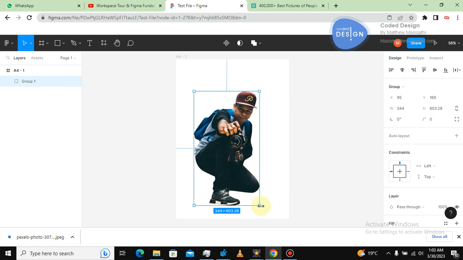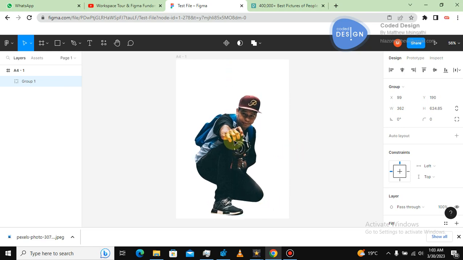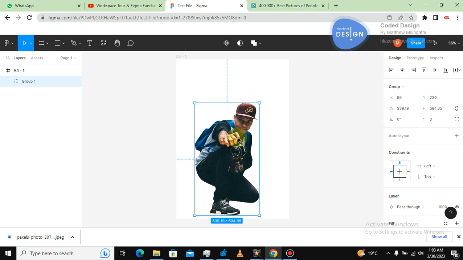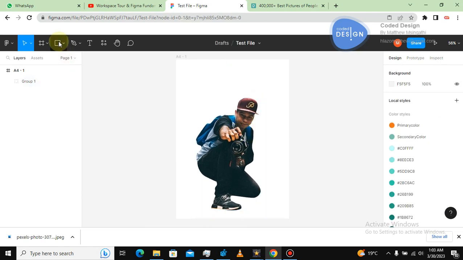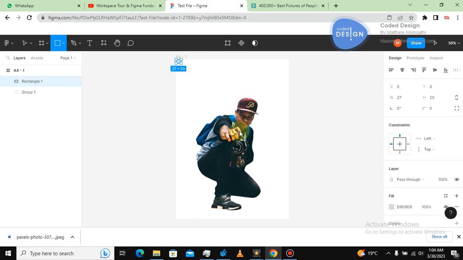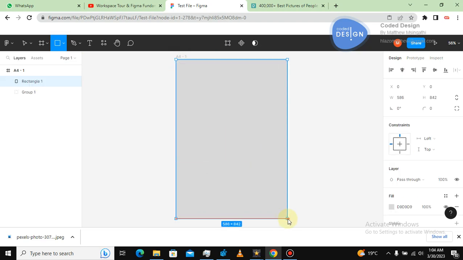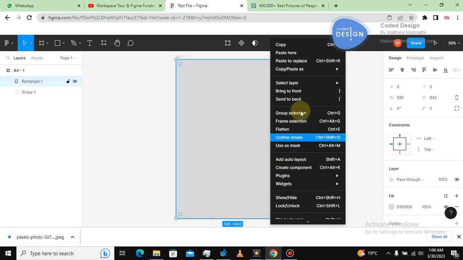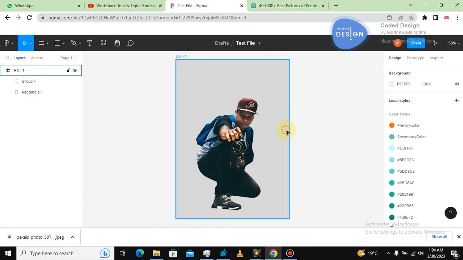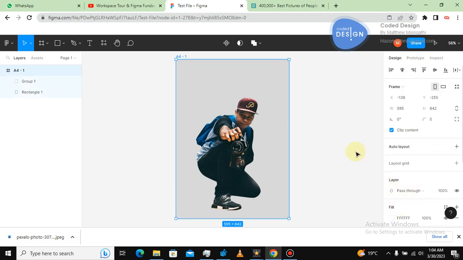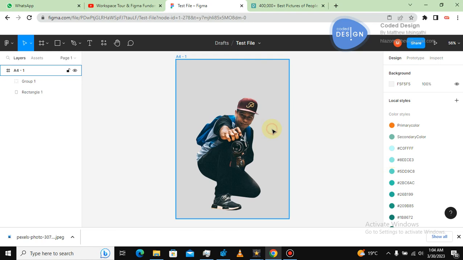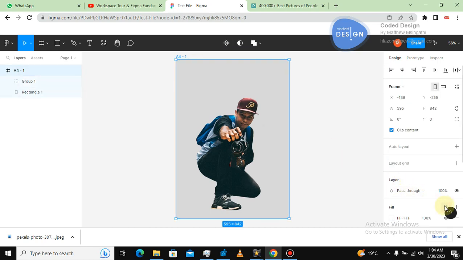I'm happy with this. So what we are going to do here, we are going to quickly create something like a magazine page. Obviously it's going to be simple, it's not going to be complicated. Let me send this to the back, and then let me choose a color. Color style. This is the fill color.